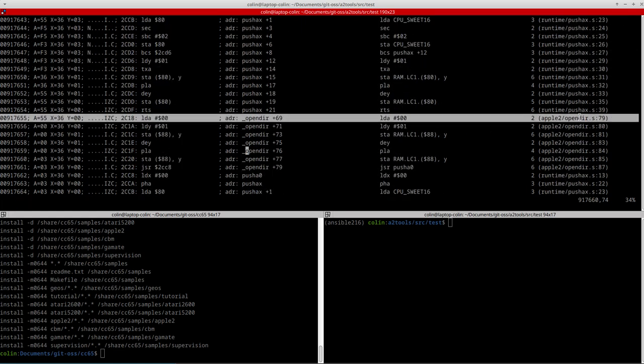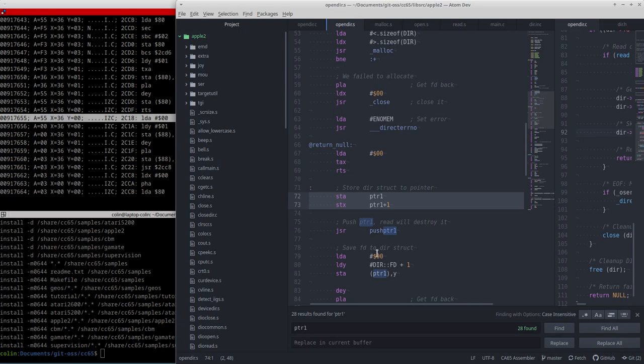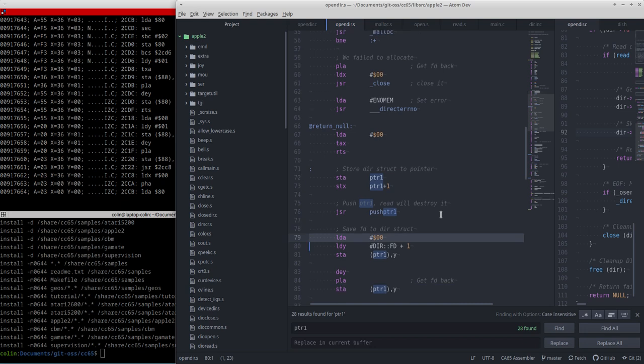Then line 79. What did I do here? Why load a 0? It should not have been 0. Yes, it is 0 because it's a high byte.